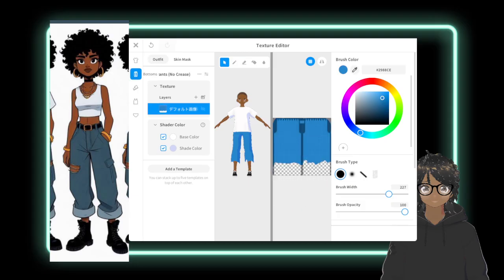There we go. I think I want to be a little bit more of that color. Closer.